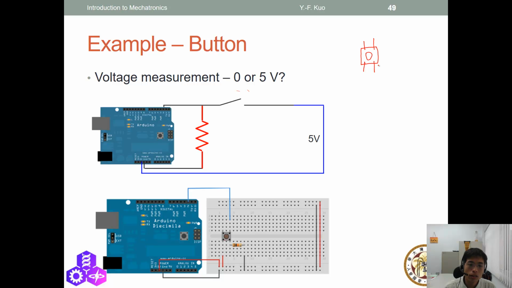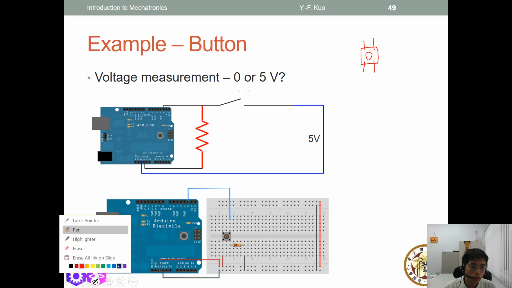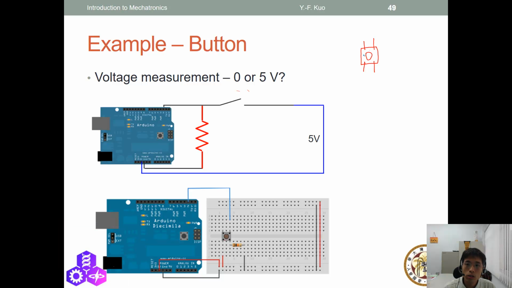So how does this button work? Now, in this button, originally these 2 pins are connected inside the button.